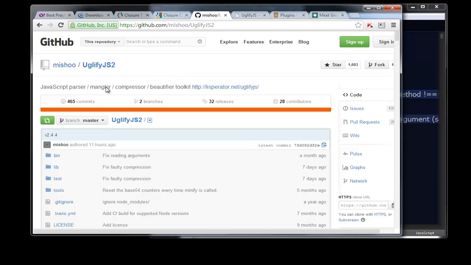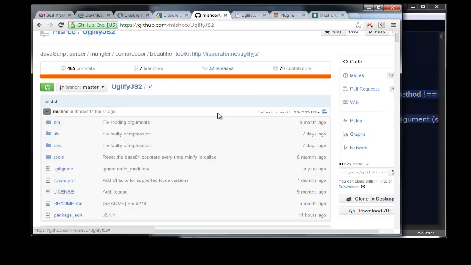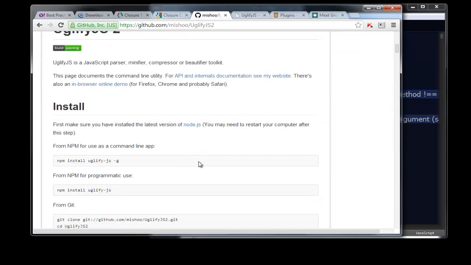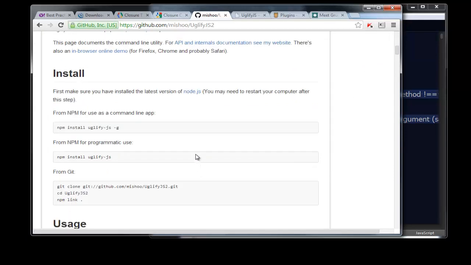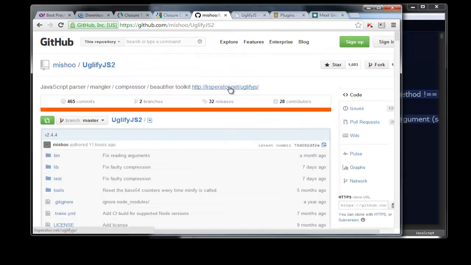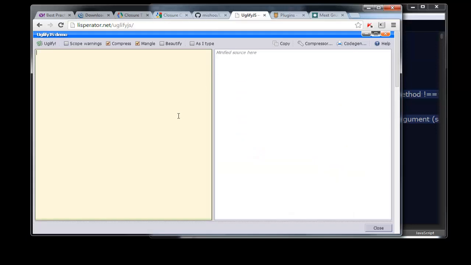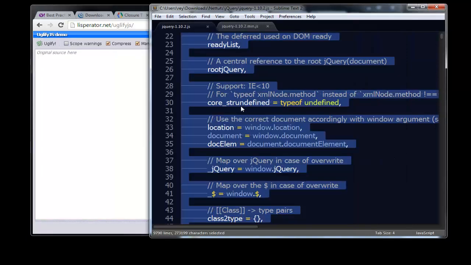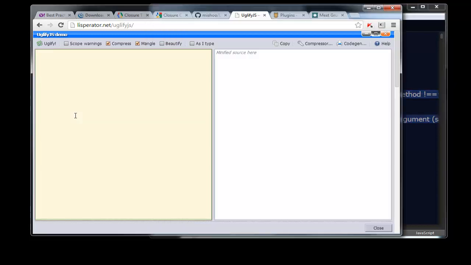So here's the GitHub website. The cool thing about it is that, again, you can run it on your own. It's a Node NPM module, so you can just install Node, install the NPM module, and you're off and running with it. If you want to do it as an online tool, no problem. There's an online version of this. And what you do is you grab, again, the code. I'll do this, copy, and I'm going to paste the code right in here.